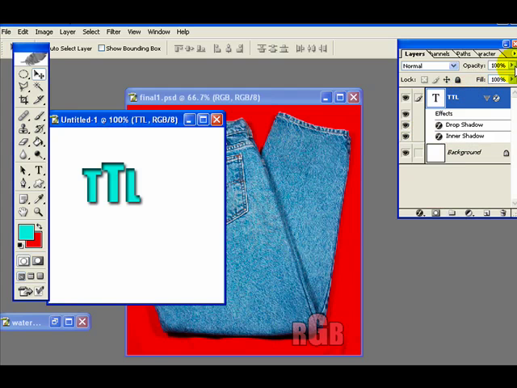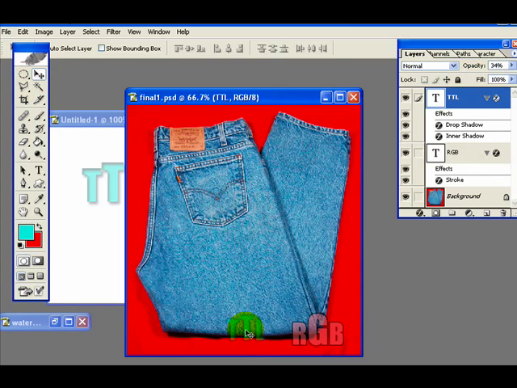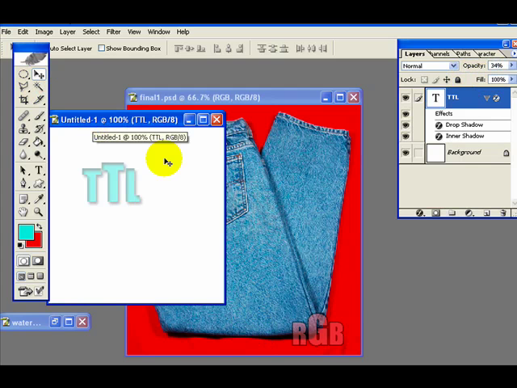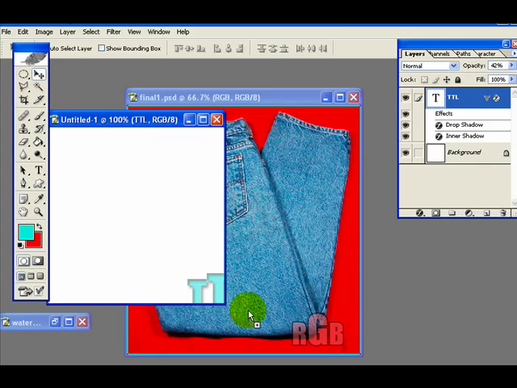Now all we need to do to correct this and finish off our watermark is click on opacity. Be sure you've clicked on the TTL layer there, and just switch that opacity way down. And now let's go back to the move tool and move it on. And there you go. Now that's a little too light. So what we could do is, again, delete that layer. And once you get this set up, you just open this up and you have it exactly the way you want it. There we go, and that's pretty exact. I think that's going to be good.